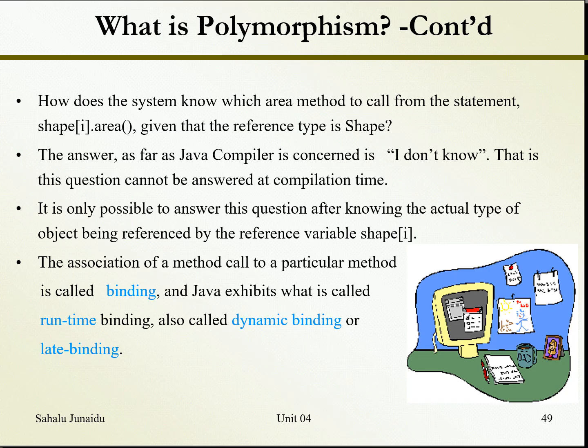Because of this advantage of dynamic binding in Java, we can have a method called in the superclass that is abstract, and any subclass of that class will implement the abstract method of the superclass. Then at runtime, whenever you make a call to that abstract method, it will try to determine which method it should be bound to.